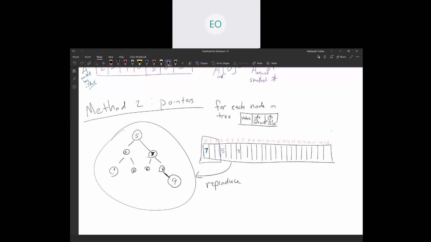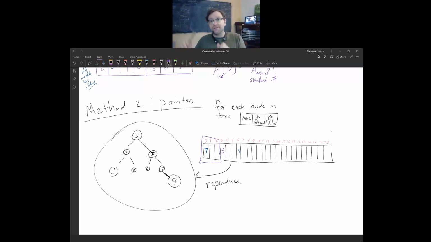So that's a benefit of this representation. You don't have to shift things around in the array. You just put things wherever there's space, and each of these blocks of 3 are unsorted. They can just be in any order you want. And it's the pointers that will fix everything.